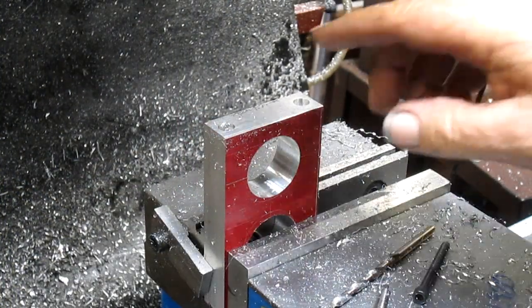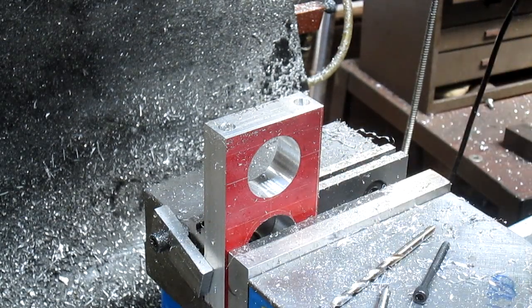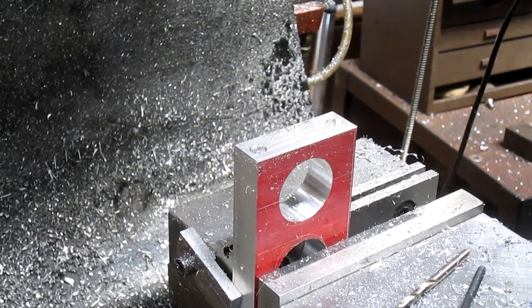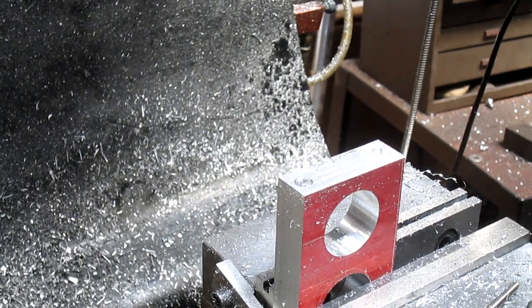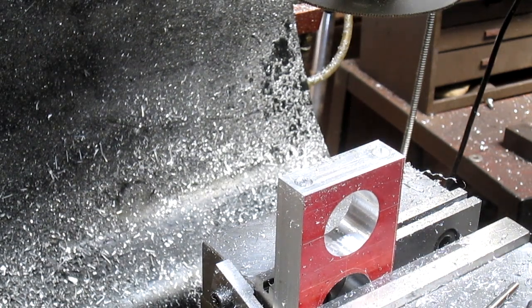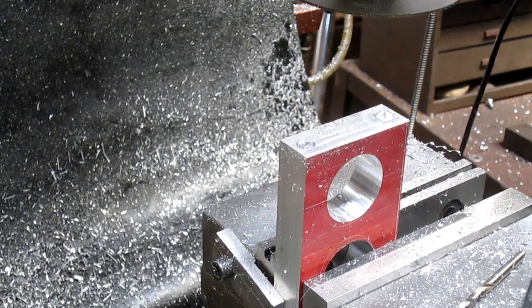Okay, so what we want to do is we want to saw this in half, and I could probably just take it over to the bandsaw and saw it real quick, but you know, what's the fun in that? Let's get out the equipment and see how this thing goes. So we're going to come out to here. We're going to drop our blade down. We're gonna bring our saw up, or I mean our table up.